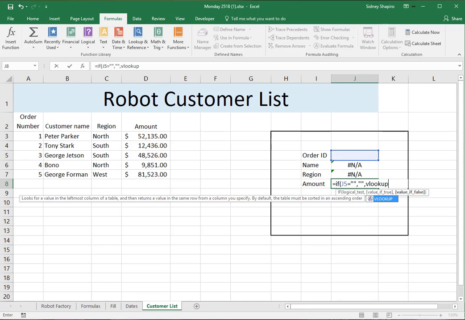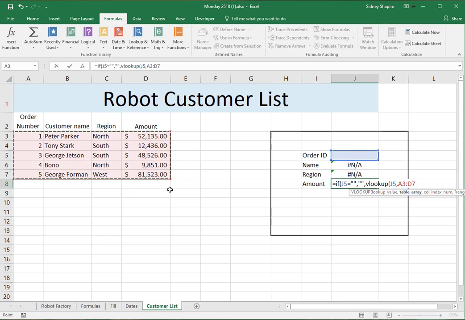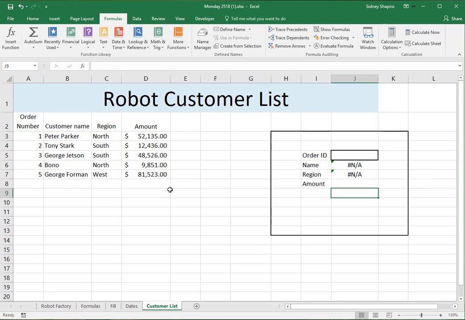Okay, so we do the same thing we did before. VLOOKUP, we stick in a bracket, we're going to specify J5 as our cell to look up. The table array is going to be our table right here. Column index number for amount is going to be number 4 like we talked about, and I'm going to hit enter. I might want to add a second bracket at the end just so it's nicely nested, right? Because you'll notice I now have 2 sets of brackets, one inside the other. I hit enter, and look at that. It's nothing. It's just blank.